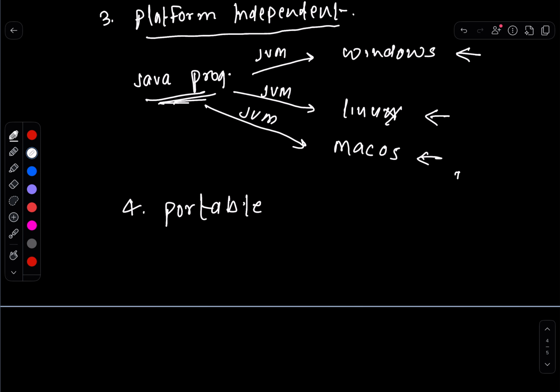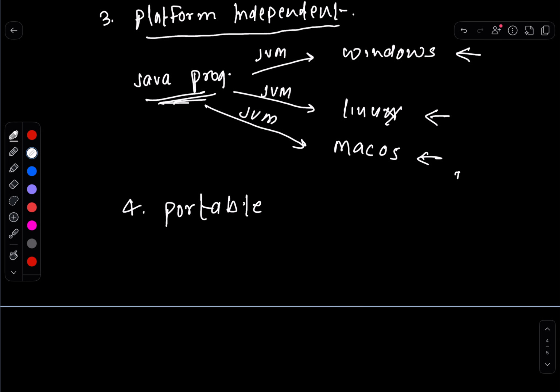So this is portability. You can transfer your Java program to any operating system which has the JVM, which is software. That is why it is called portable.